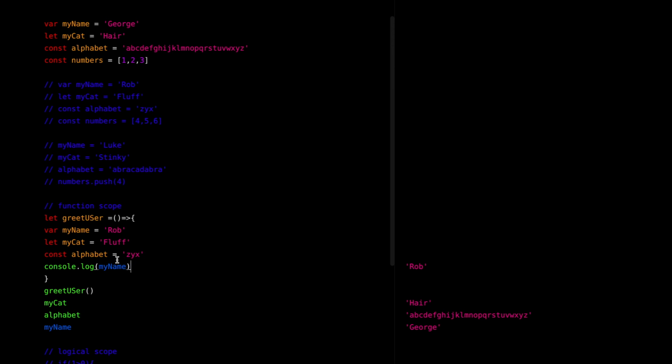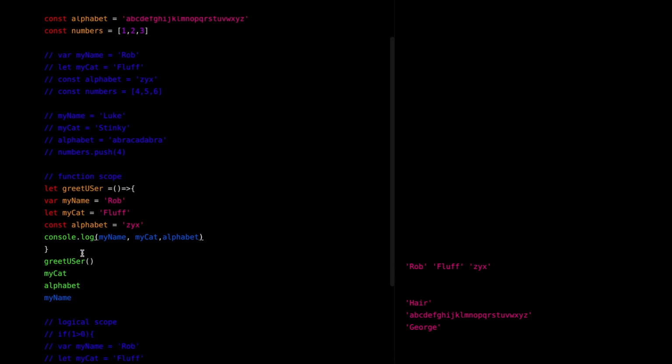Inside the function, all these 3 variables will have the values we assigned inside the function scope. Like my name is Rob, coming from this function, and my cat would be fluff, and alphabet would be zyx, because here all of them just belong to the local scope of this function.